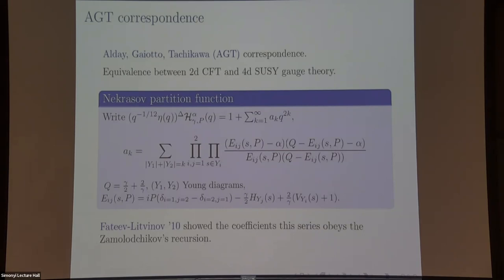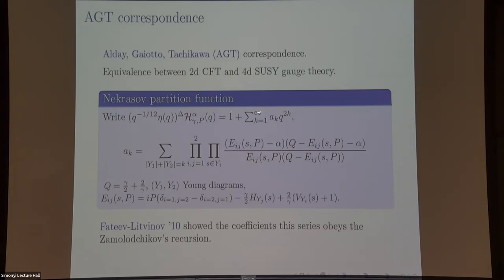Okay, so another thing that I wanted to point out before I go to our main result. There is another connection with gauge theory, which comes through the AGT correspondence. What it says is that there is this Nekrasov partition function in this gauge theory, and up to some explicit constant, it's supposed to coincide with the expression of the conformal block. So this is the power series expression for the right hand side here.